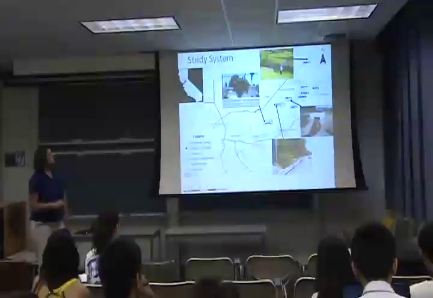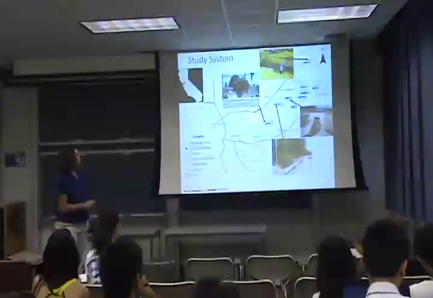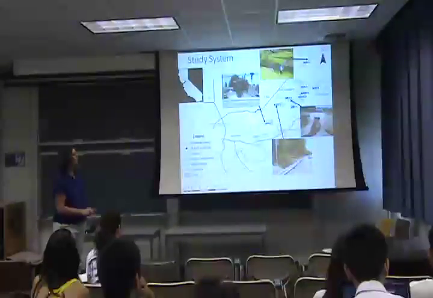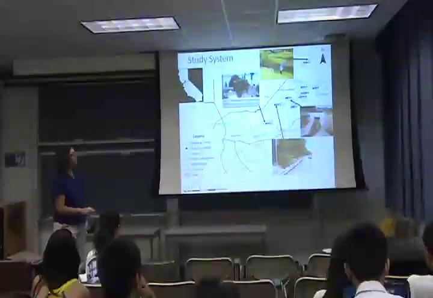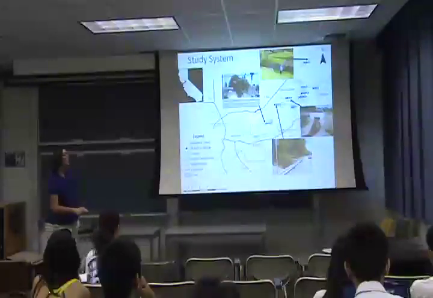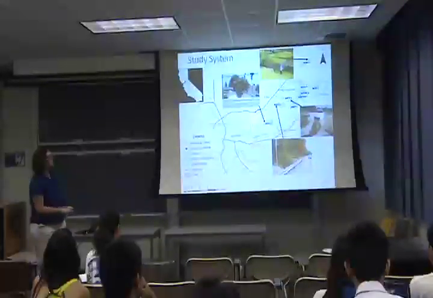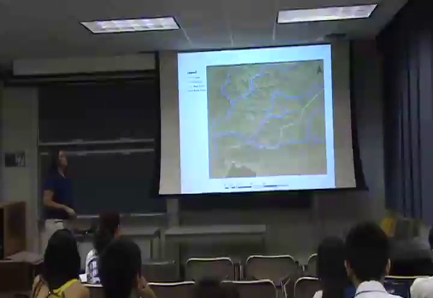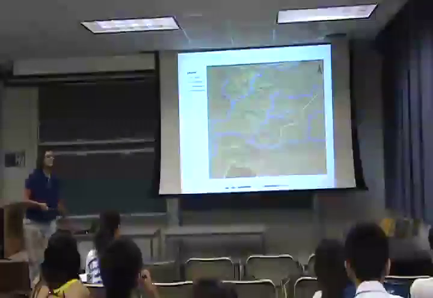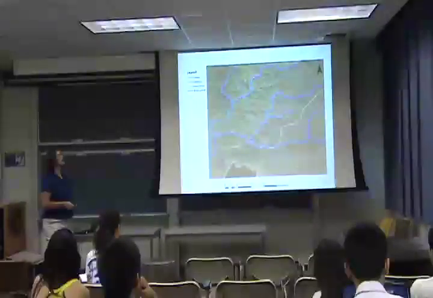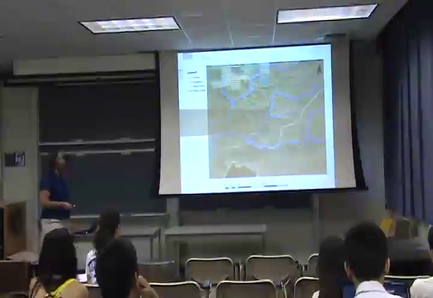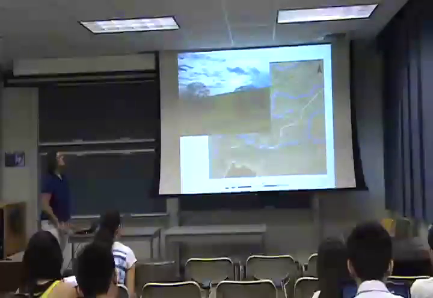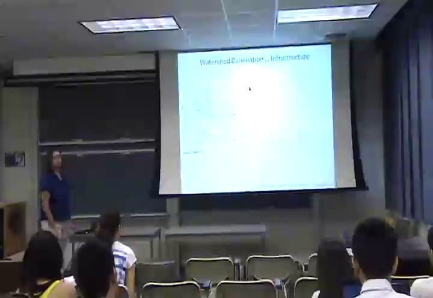So here's where we're working in Sacramento. I think you probably all recognize this. This is the Sacramento River, the American River. So downtown Sacramento is right here at the confluence, and we're working in 10 watersheds, residential watersheds in this area. And they look very different in terms of infrastructure. We found an arrangement of the different land cover types, and we're comparing it to Deer Creek Hills as a reference site, which is outside of Sacramento, off Highway 50. It's just vegetated. There is a dirt road through it, but there's no development. Okay, so we're using that as comparison.